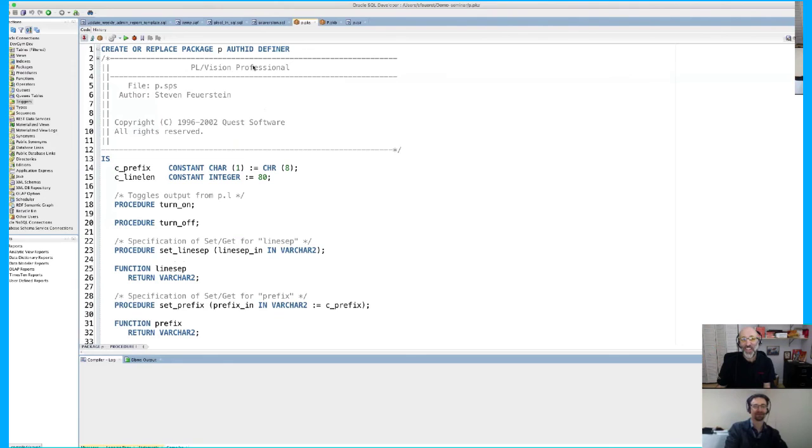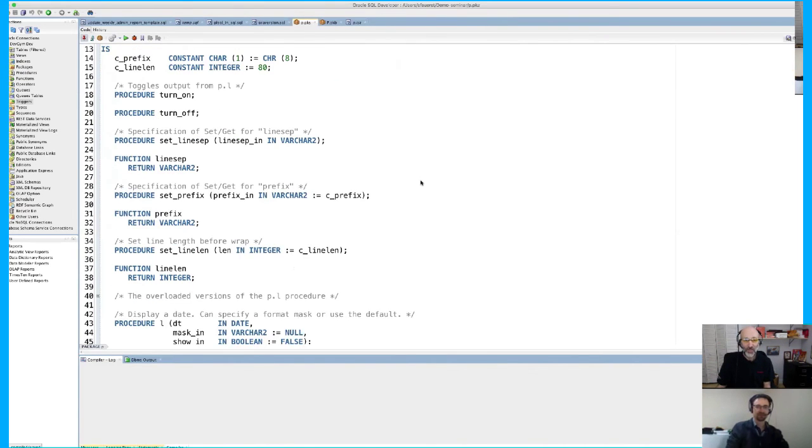So I just thought I'd show you something from long ago history of my work in PL/SQL. PL Vision is a library of packages I wrote maybe initially in 1996 as part of my Advanced Oracle PL/SQL Programming with Packages book. And it was my attempt to address the problem with DBMS_OUTPUT.PUT_LINE. So here's a little quiz. DBMS_OUTPUT.PUT_LINE has how many overloadings? How many overloadings of the PUT_LINE procedure are there? I'll let you think about that and write your answers down as I go through this.